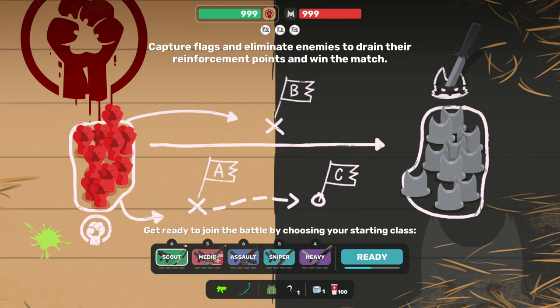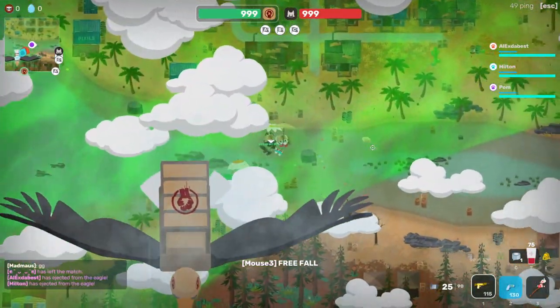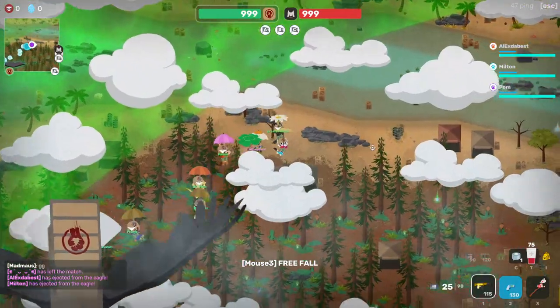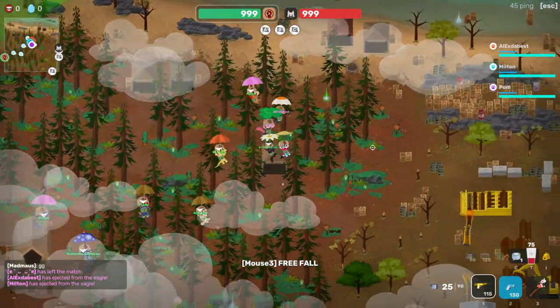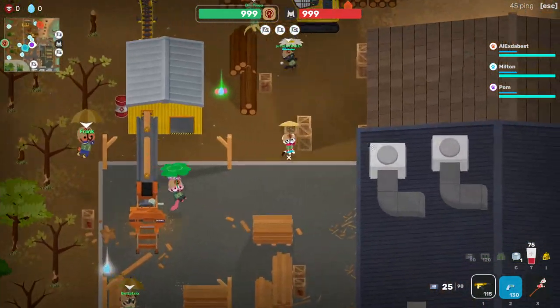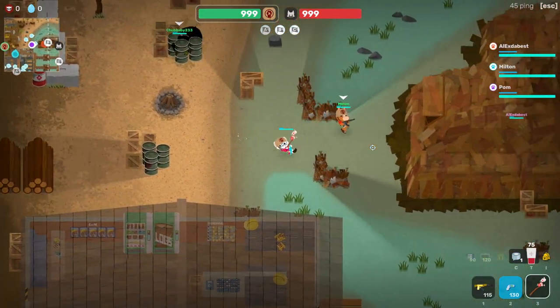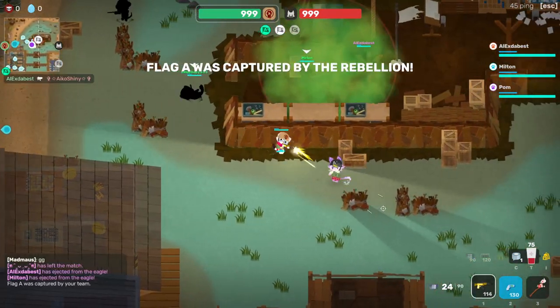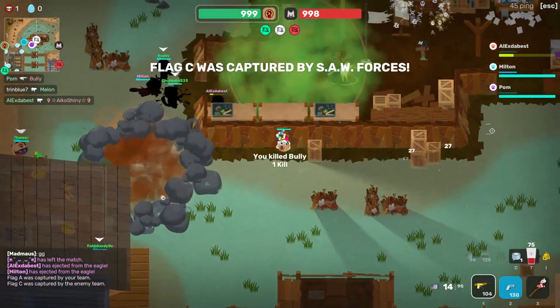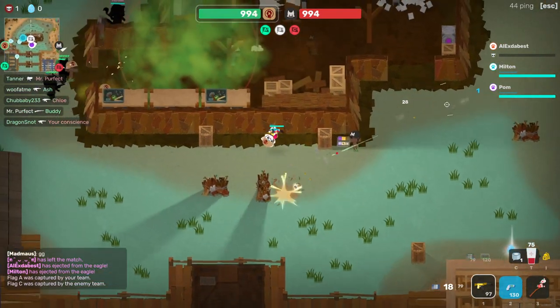Sorry. Break armor. Let's go cringe assault, I suppose. There's 8 people going assault. I just want to break their armor. Another damn standoff. Oh my god, we are so screwed. Hello, heavy. Give me the armor breaks, thank you.